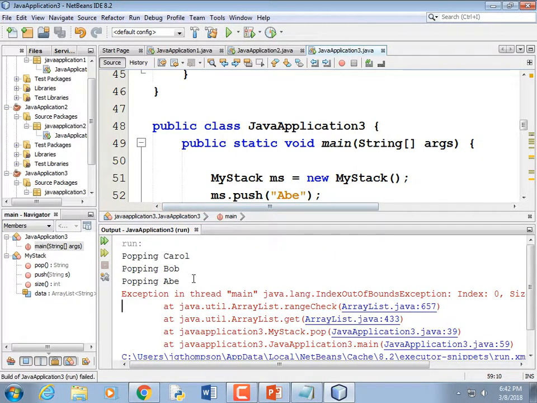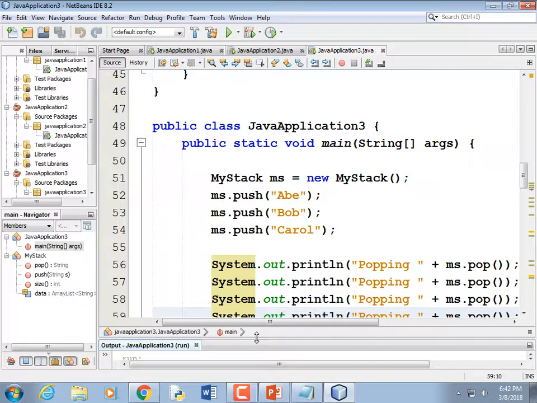All right. Notice that they came out in the opposite order, which is what we expect stacks to do. First in, last out. Last in, first out. But it blew up. That's true of all of the collections that Java gives us. How can you do that? You could call .size before you accessed it. Or you could add exception handling in order to get it to work.